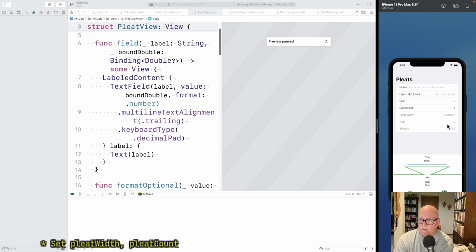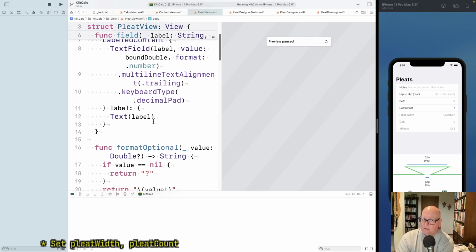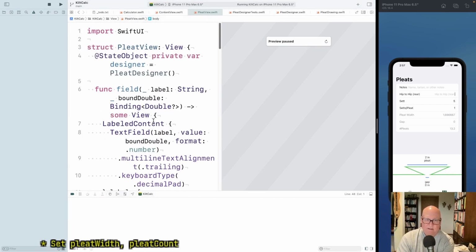Good. These have a little work to do, but if the required values aren't there, I would like these to just all be nil. But we can deal with that.